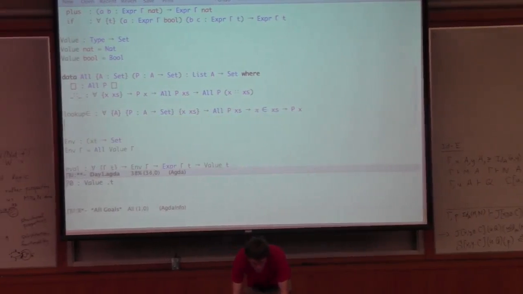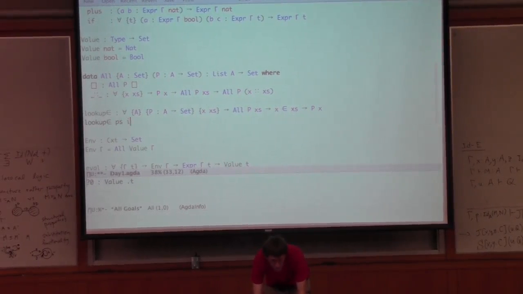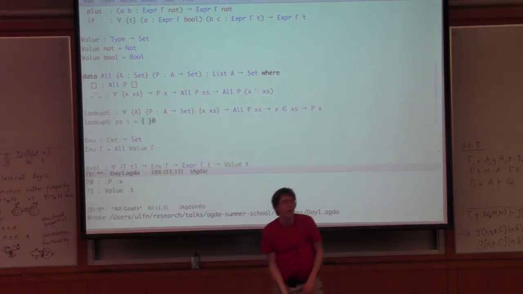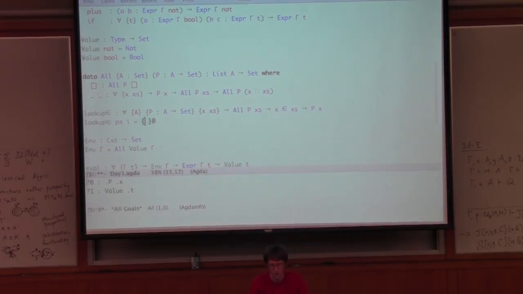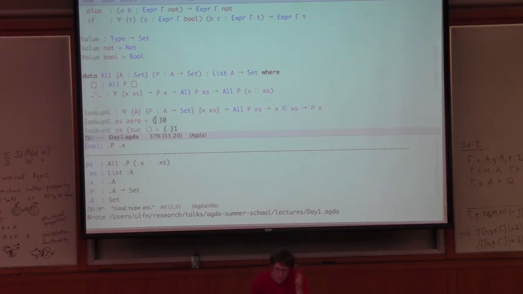But in this case, as someone pointed out, we decided to match on the list first. But we could also pattern match on the index first. And then we get 2 cases: it's 0 or successor, we know that. But now, the thing about these constructors is that both target non-empty lists. There's no constructor targeting the empty list.